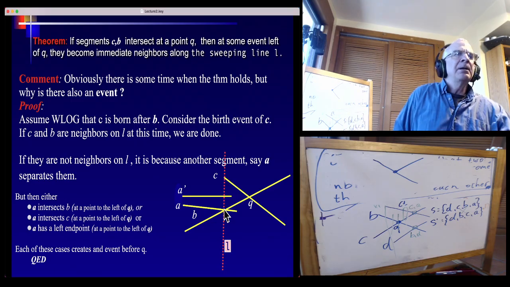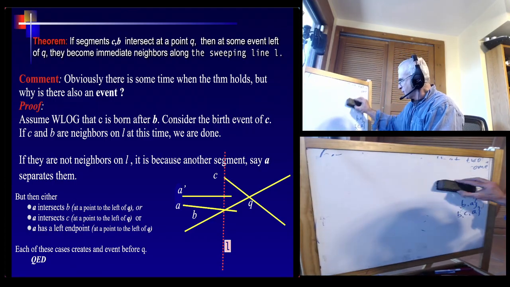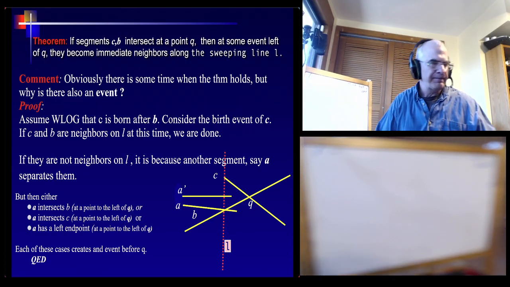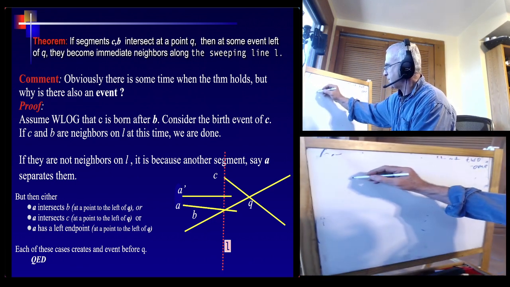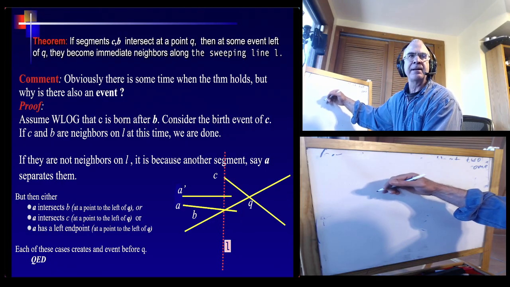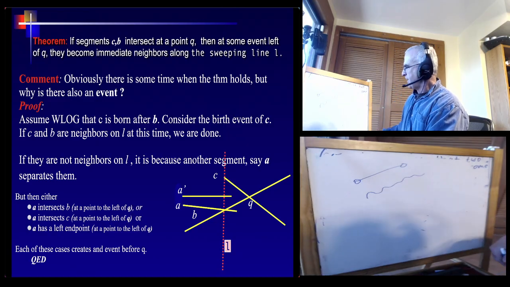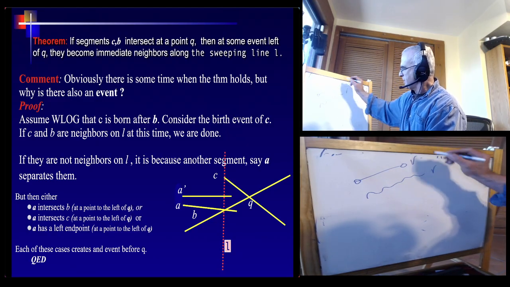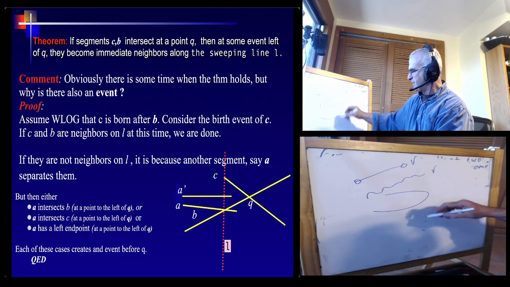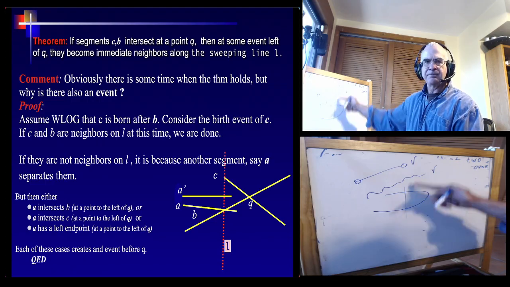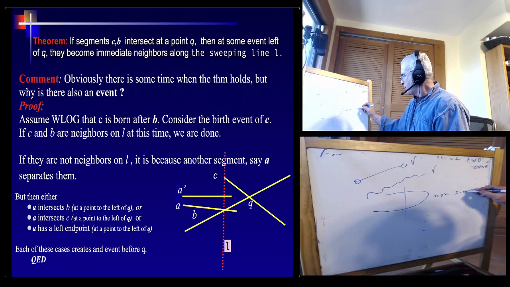And now is a place where I'm going to use the fact that my algorithm works for things that are X monotone. What is X monotone? X monotone means that every vertical line crosses these things only once. Segments are a good example. This line will be a good example. So that's good. Not X monotone would be something that can turn around and come back, because this one is crossed by a vertical line twice. So this is non-X monotone.